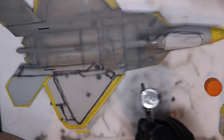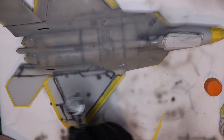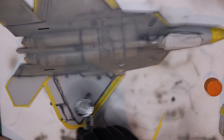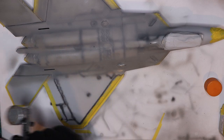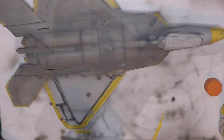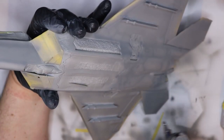Being mindful of the Raptor's fine panel line detail, I made sure to dilute the paint a little more than usual before I applied the Aggressor Grey. This way, I could paint several light coats and slowly build up the color to an acceptable level. I alternated between the upper and lower fuselage and allowed some drying time between each coat.